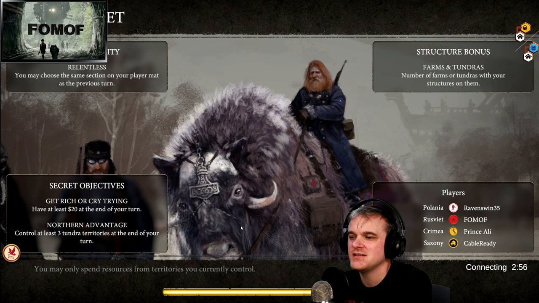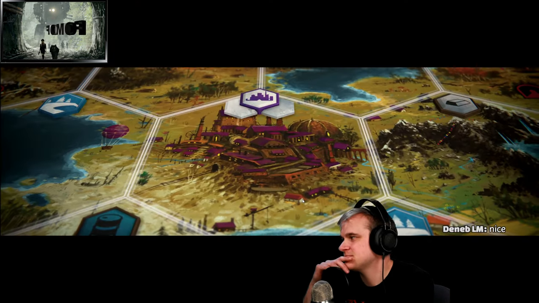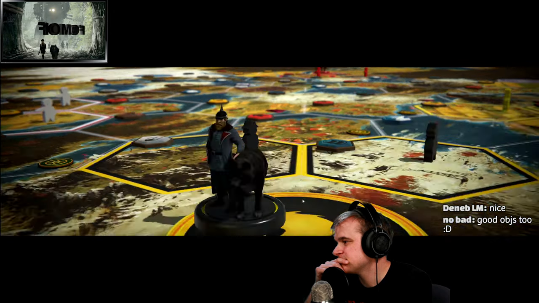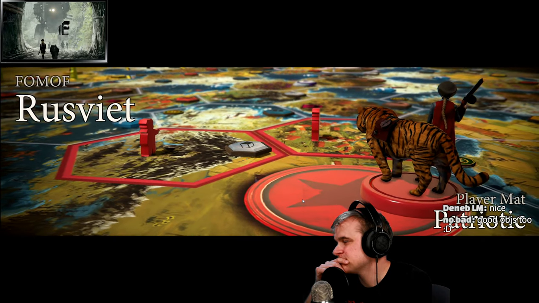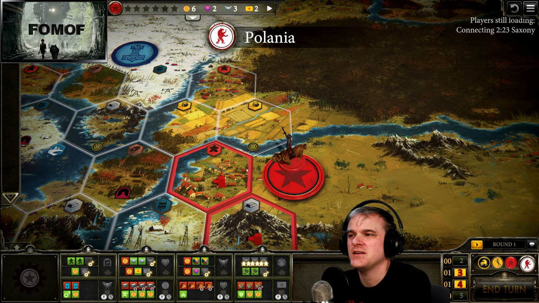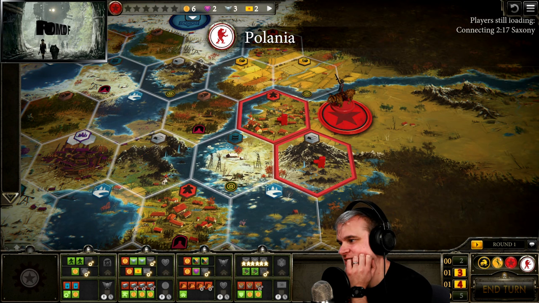Now I have Rusviet. Patriotic. Did I get rich? Am I going second? I think I'm going second. Get rich. What I have. Northern advantage. Objectives are going to be easy.